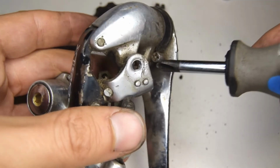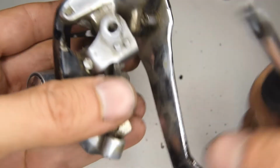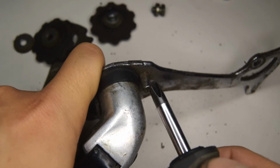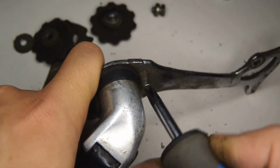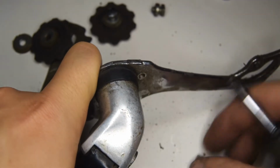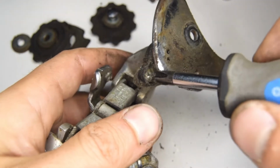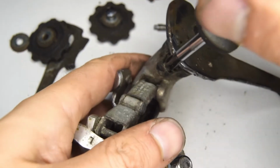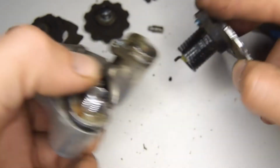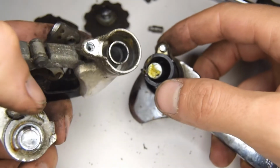To do that, we're going to undo this Phillips styled bolt right there, and to do that we're going to open it up and take off this stopper. Release the tension. There's another Phillips screw right here that we need to take off. Can you believe there's still the original grease in here?